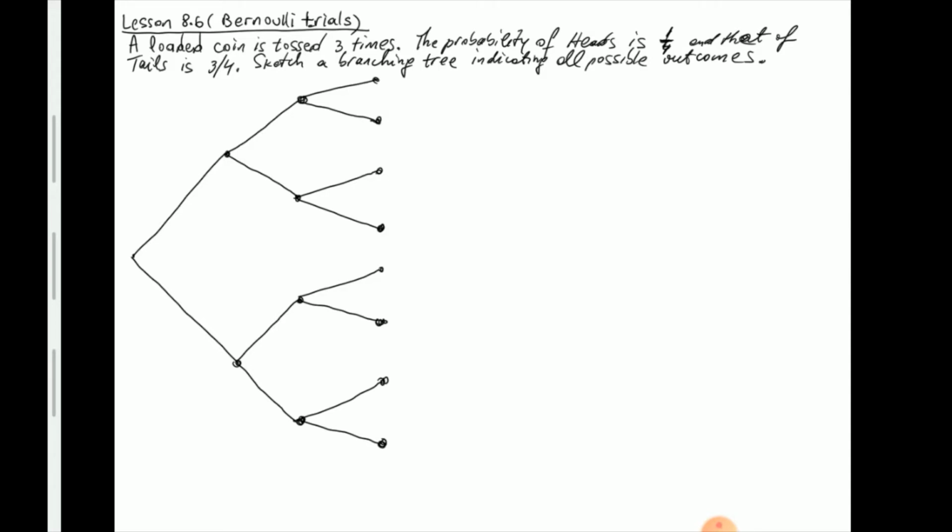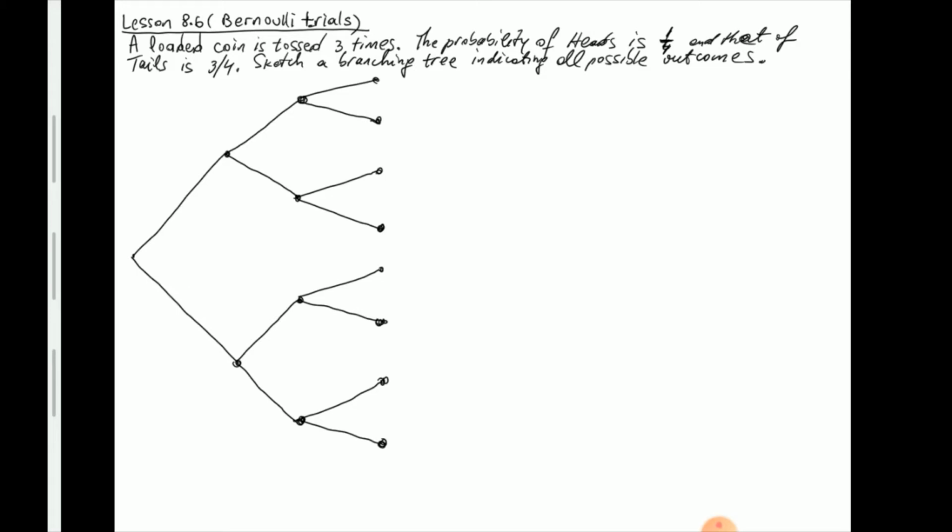So take a moment. You're going to have to pause, obviously, the video at some point to catch up with what I wrote here. But take a moment to write down the example that I wrote already here, and also to sketch this branching tree, which I'll explain immediately what it means. Try to make a nice picture, leave enough room on the page so that you can have room to write the probabilities that you're going to have to write on each branch of this tree. So here is the example.